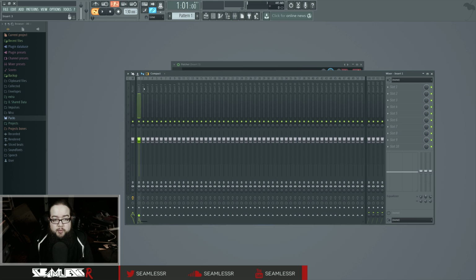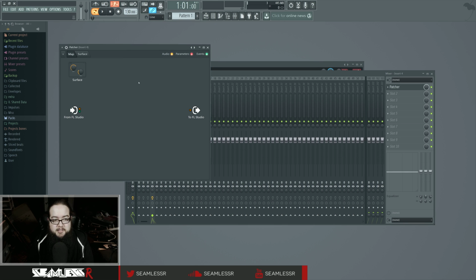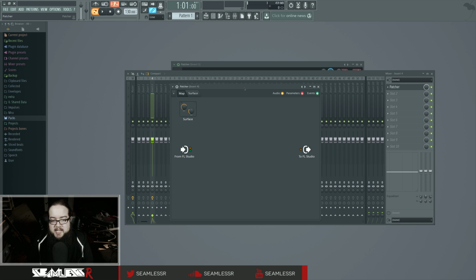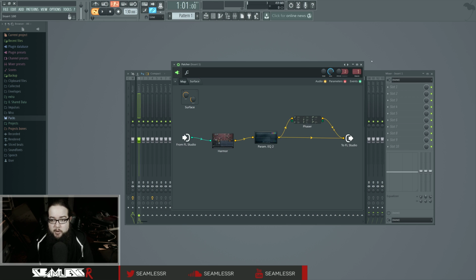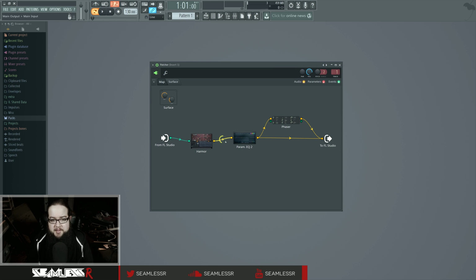There is another patcher, one that's designed to be used like an effect, and it can be loaded inside the effect chain. It's pretty much the exact same thing, except that it deals with just about entirely audio routing, as opposed to starting with MIDI input and then going into audio routing. So the color system based on the connections denotes what they're for. The green one is MIDI. And then the yellow one is audio.